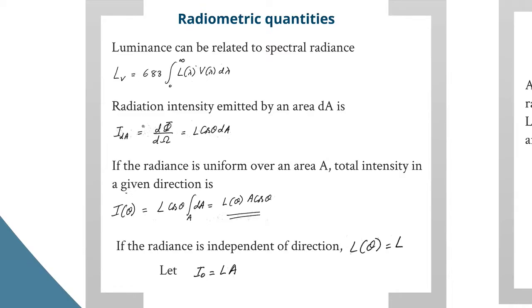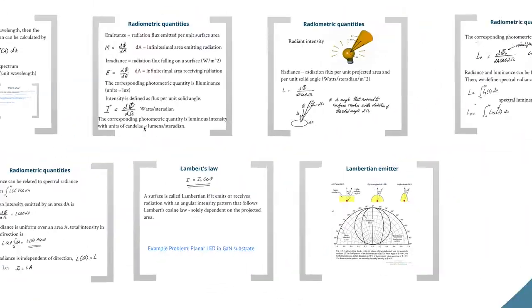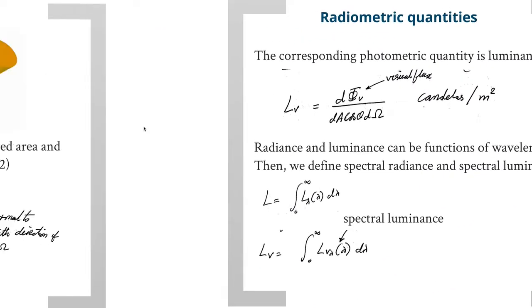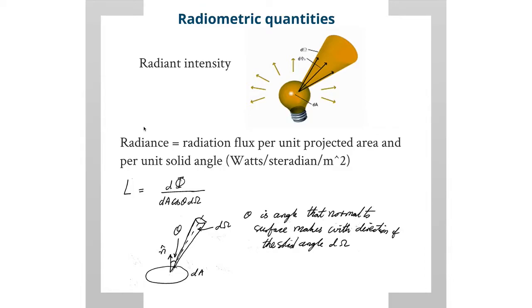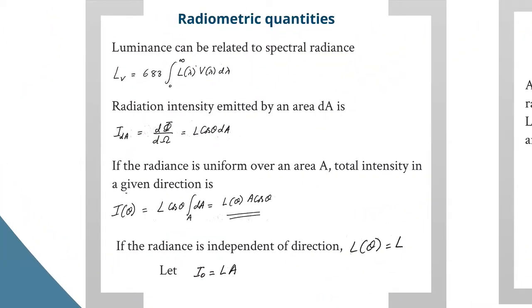Now the radiant intensity is simply per unit area. So the flux emitted by an area dA is simply d phi over d omega. So intensity, as we defined a few slides ago, is watts per steradian. The numerator is flux divided by steradian, which from the equation on this slide, flux per steradian is L times dA cos theta. Right? Simple.